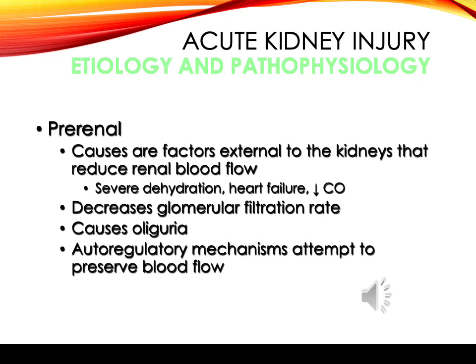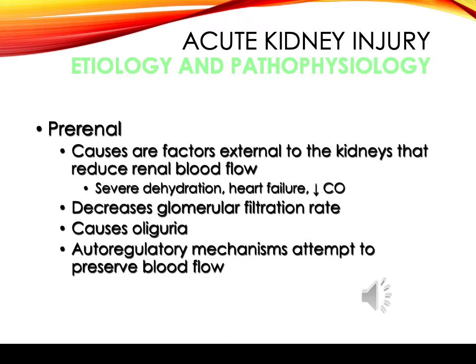Acute kidney injuries are potentially reversible, and they often follow a period of prolonged hypotension, hypovolemia, or exposure to nephrotoxic medications. So those are the medications that are harmful to the kidneys. This can develop over hours to days, and it's a progression of an elevated BUN, creatinine, potassium, and possibly a decrease in urine output. There's 3 areas this can occur: prerenal, intrarenal, and postrenal. First, we're going to talk about prerenal.